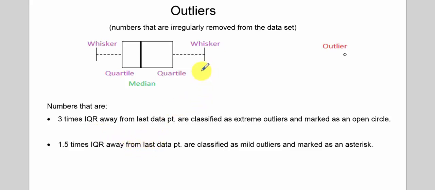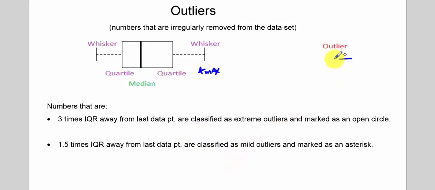The last data point would be what we would normally consider this max value here. Obviously, this outlier in this case would be that max number. However, since it's so far removed, we don't include it in that box and whisker. If there is a number 1.5 times away, we call that an outlier as well, but we mark it a little differently.